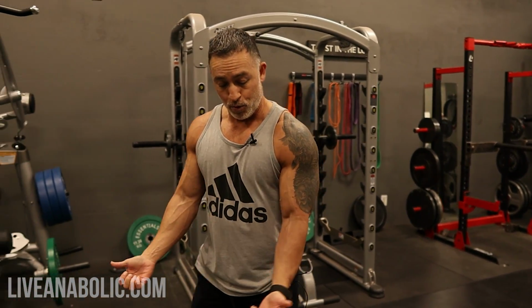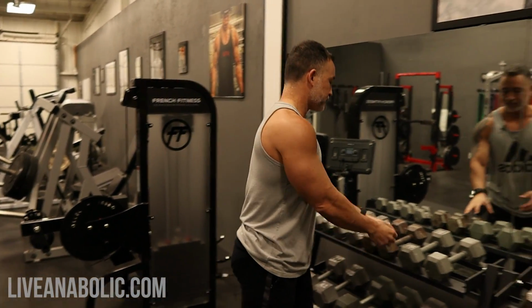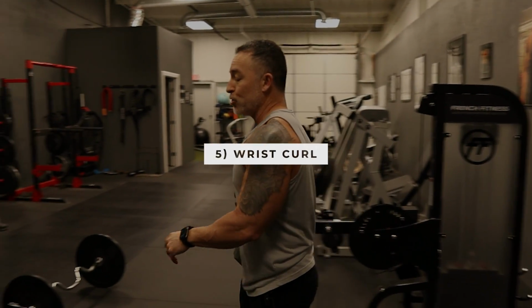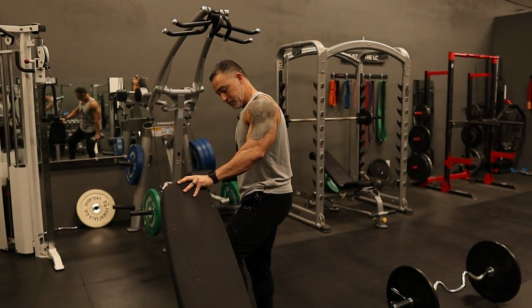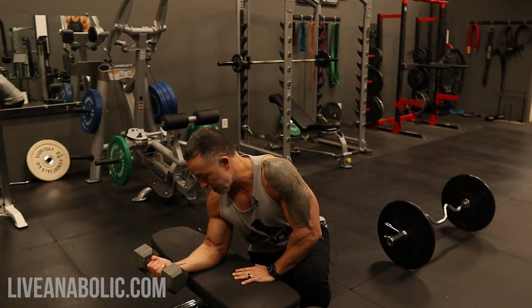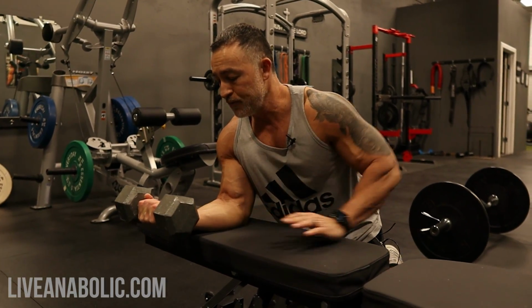Forearms, we're basically going to do a wrist curl, which is a wrist movement. Let me get a dumbbell over here. You can do these on a straight bar, or you can do them with dumbbells. All right, you can do these either way, and I'll show you what I prefer to do. Let's get this to a flat position. All right, I like to have my forearm in a horizontal position, parallel to the floor.